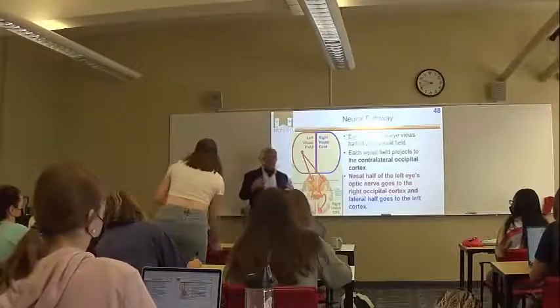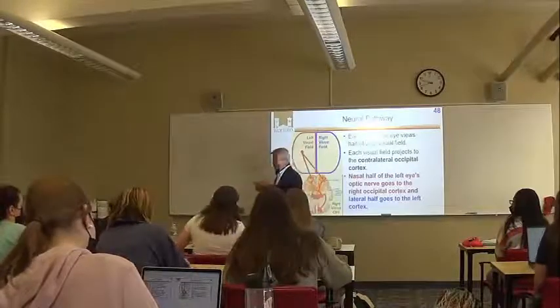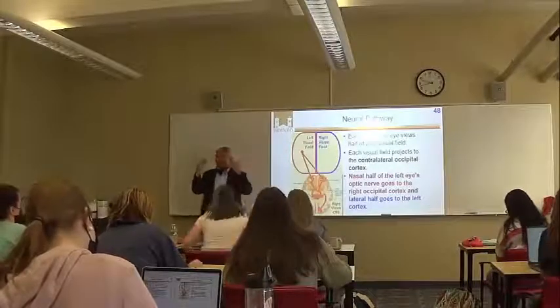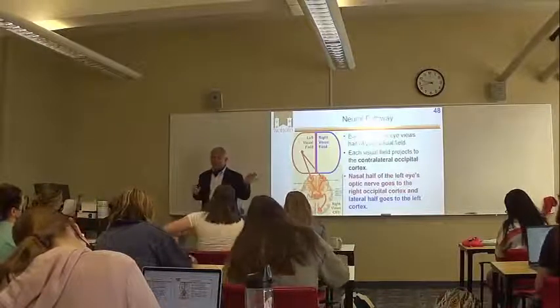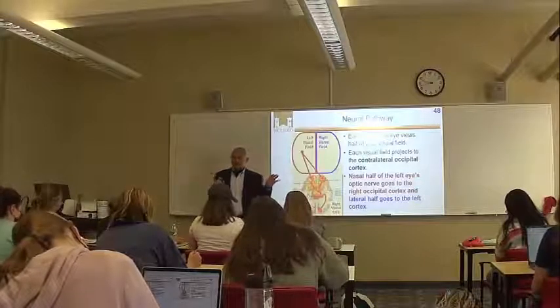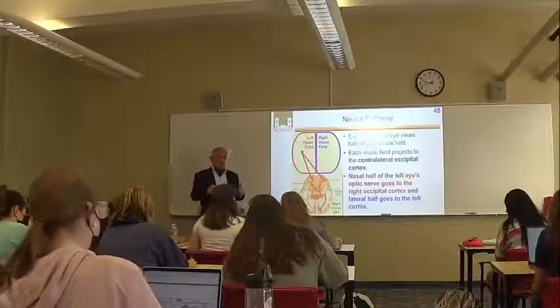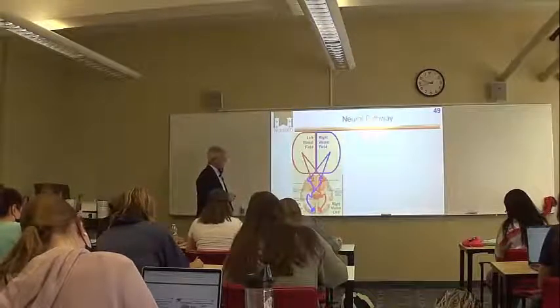So that's the way we consolidate. We consolidate the visual field going into both eyes by crossing over the nasal part of each eye, which crosses over and meets up with its partner from the other eye, so that we only get one image. Good? Okay. All right. So that's the way that works.